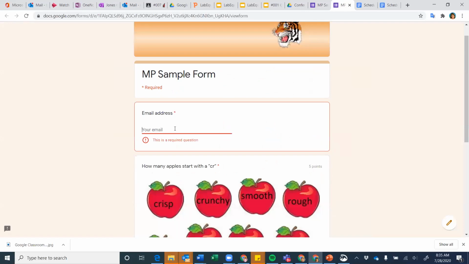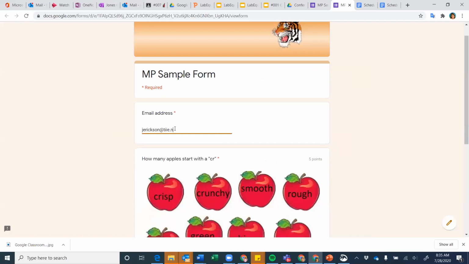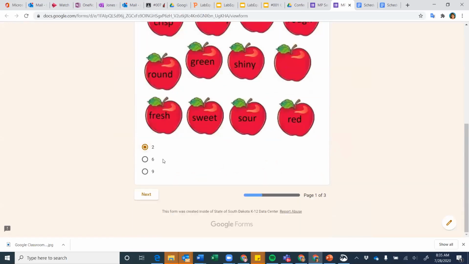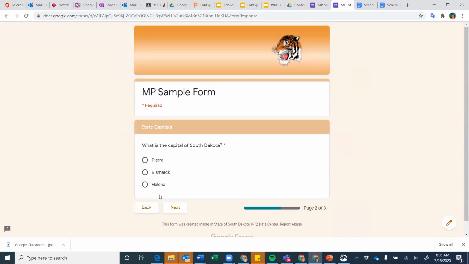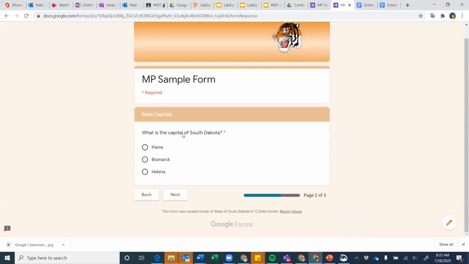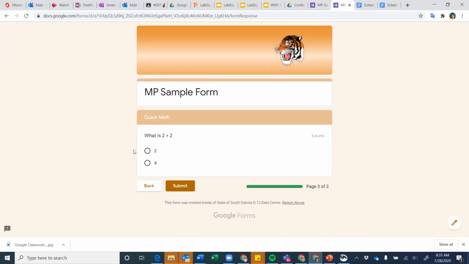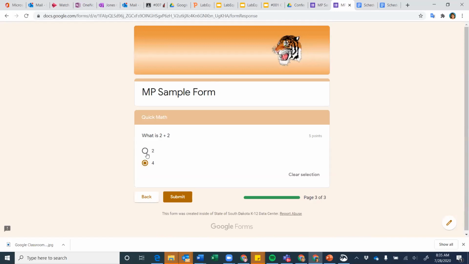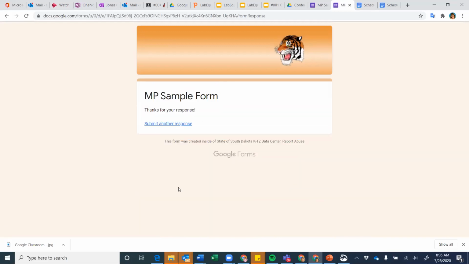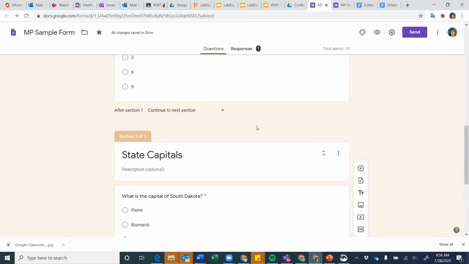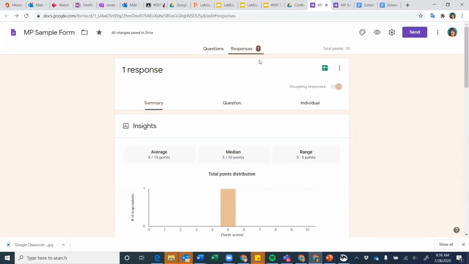Oops, I need an email. Now it's going to ask me what's the capital. Okay. So I've done the form, I've rolled it in, and the nice thing here is now when I go back to my form, I can see that I have one response.